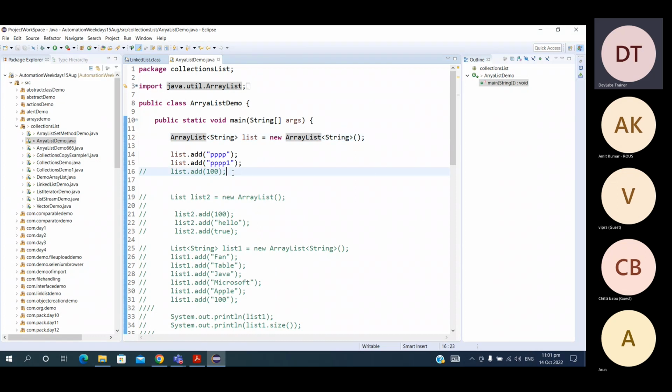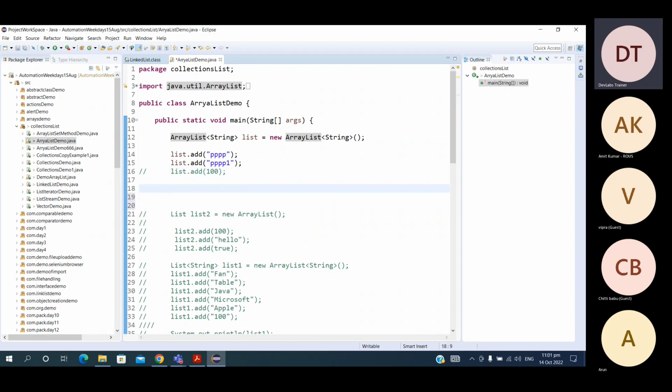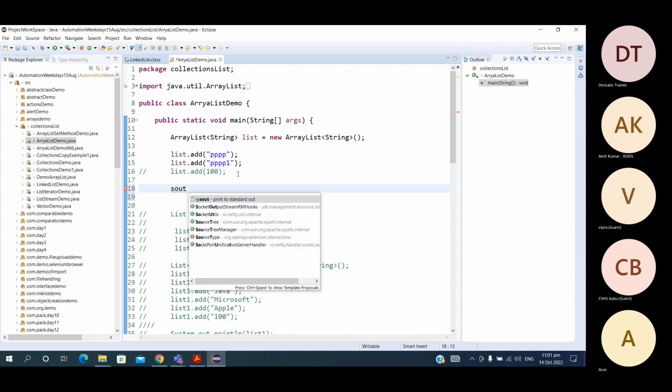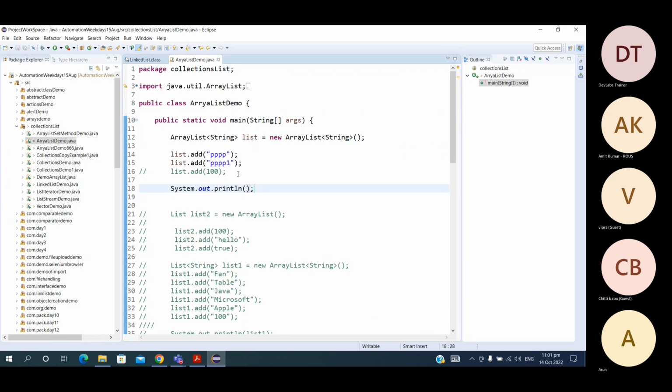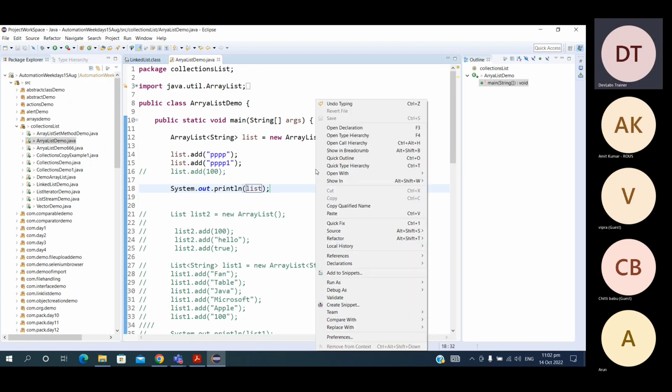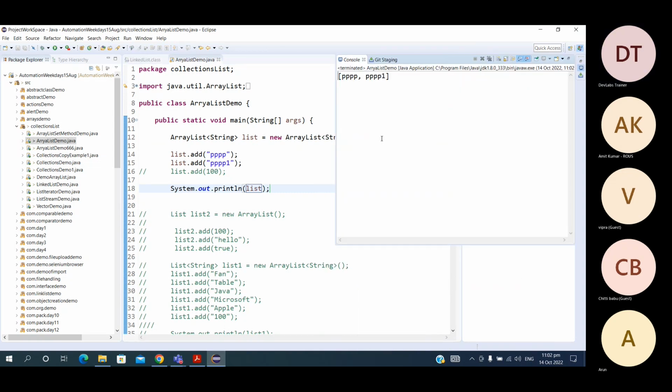And if you want to print the value of this, how to print? It's very simple. System.out.println and give the reference name like this. If I execute it, right click, run as Java application, you can see it will show you in square brackets like this because it's a list.